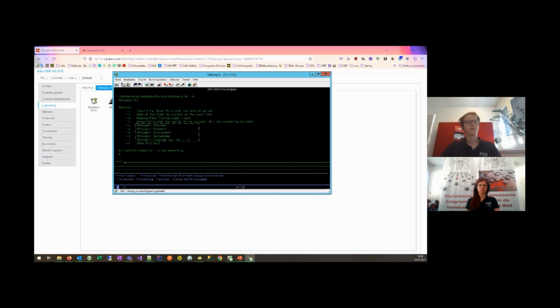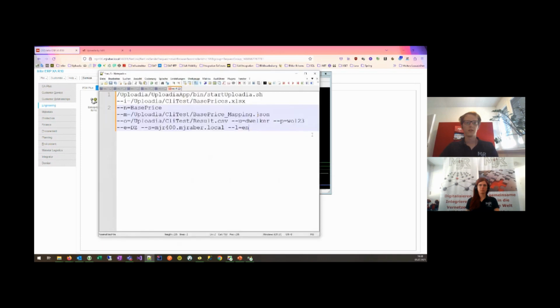And as we do not have much time left, I will just use a predefined command here. Originally, my plan was to build it together with everyone in the session, but I will quickly go through this one. We have I as input file, which is the base price XLS file. Then I'm using the base price sheet out of there.